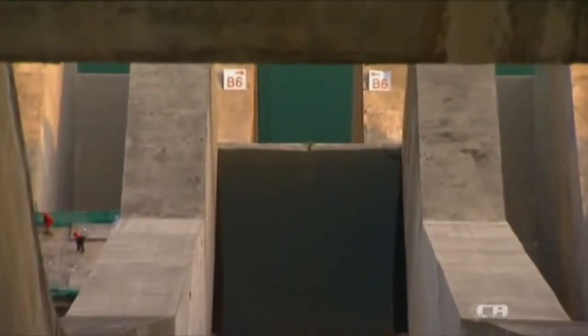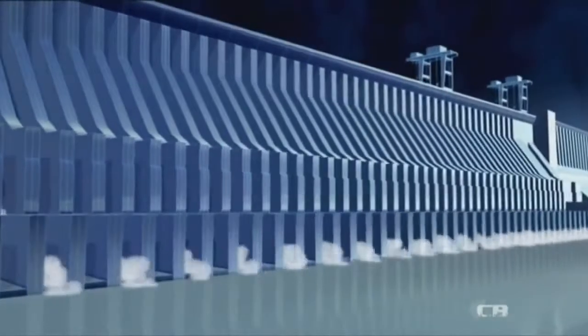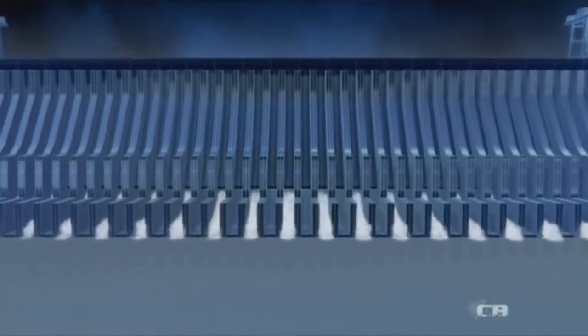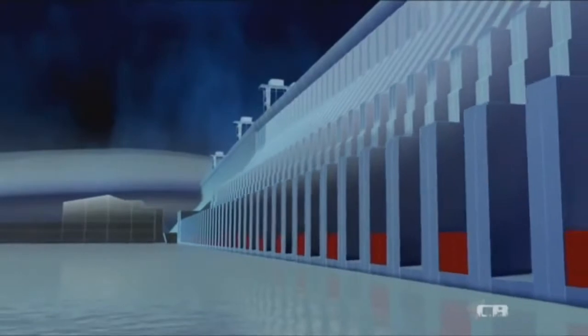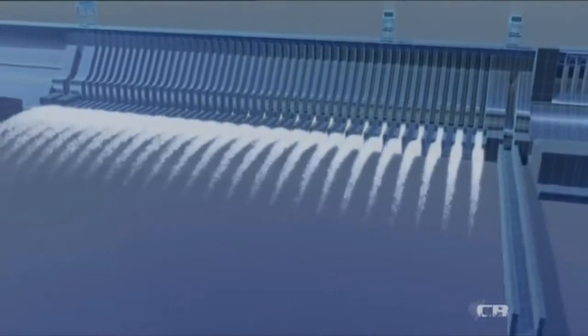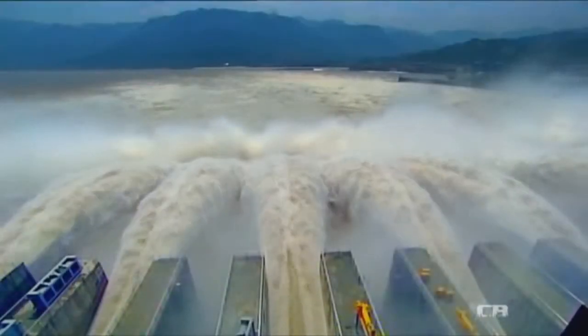To deflect the force of the water crashing down, the Chinese use technology similar to the Grand Coulee. As the water levels rise, engineers open a series of gates to drain the floodwater from the reservoir. But if the water fell straight down, it could undermine the foundations of the dam. So the engineers fit the spillway with concrete chutes. Unlike the Grand Coulee ramp, which is underwater, the Three Gorges chutes hurl the water into the air. Once airborne, the water breaks up into small droplets and loses much of its destructive energy. It lands over 100 meters downstream, where it can't do any damage. So now when they open their spillway gates, the Chinese have nothing to worry about.